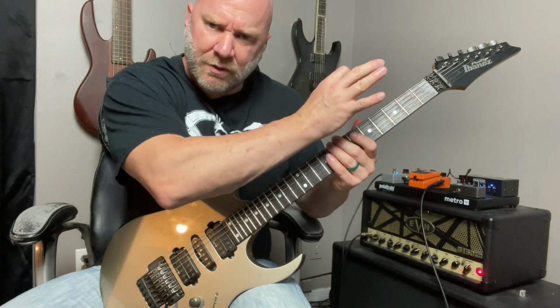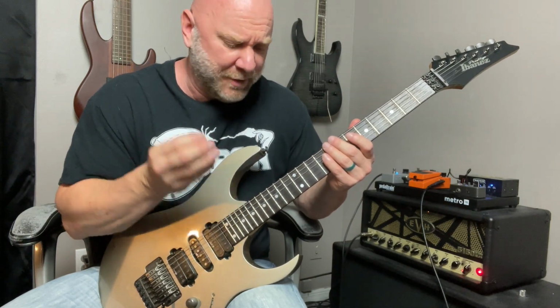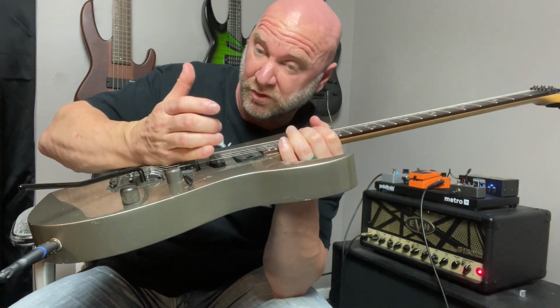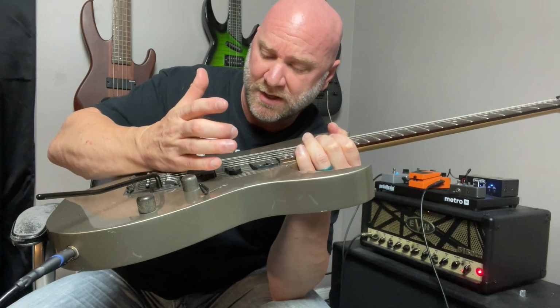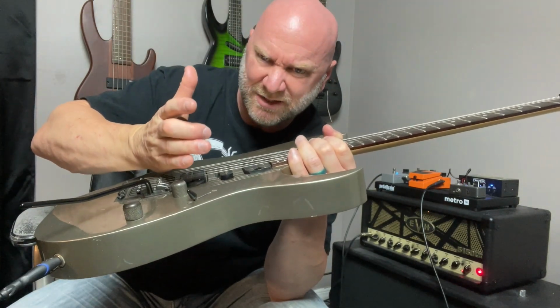So when I'm doing the alternate picking there, it kind of sounds like I'm palm muting, but not really. I'm doing a very light palm mute. It's not a full-on palm mute, in other words. And that sort of gives you some clarity between the notes, but it's just a very light touch on there, okay? It's not like no palm mute, but just a light touch there, okay?